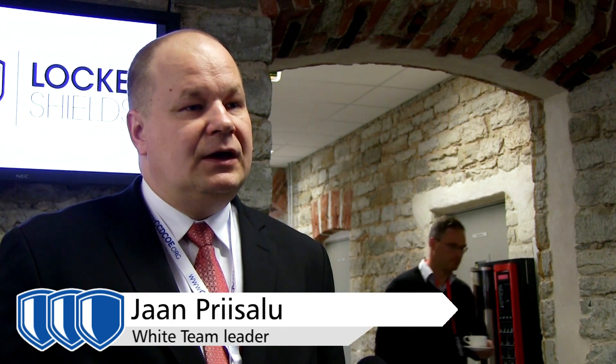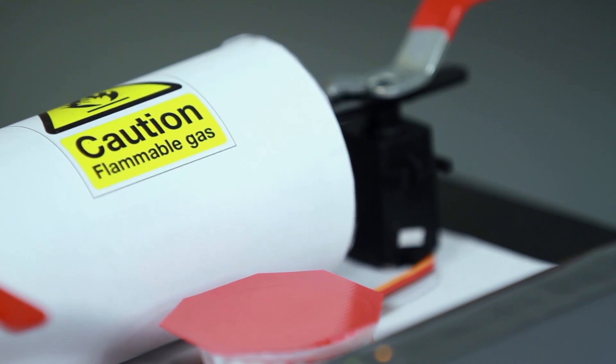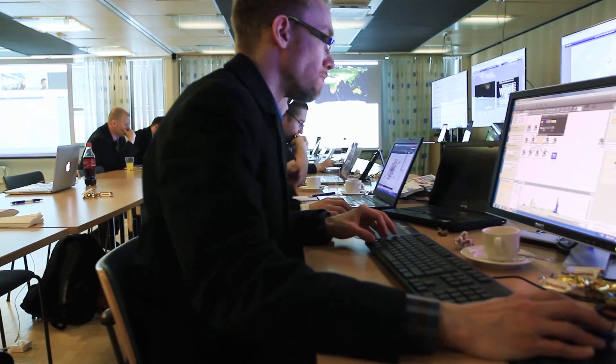The blue teams have generally started as they have been taught in school — so they are blocking the traffic with the firewalls, then patching their systems and installing the antiviruses. Usually in cyber attacks, the hardest thing is to detect the attacks, and some attacks are really missed. If they understand what is happening around, then they are responding right away.